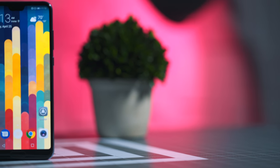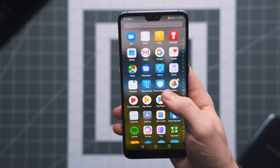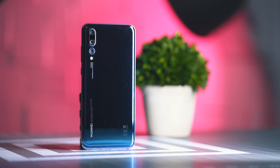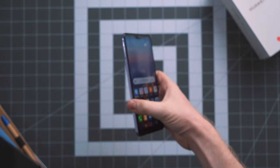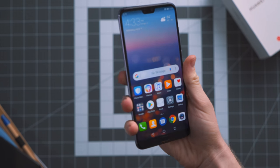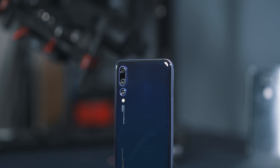Despite some government investigations into Huawei here in the US, the P20 Pro is a flagship contender that kind of seemed to come out of nowhere. It's a powerful phone with a solid screen and a great battery to back it all up. But I'm still hung up on the camera. If you love to tinker with settings and get the absolute most out of the camera in your pocket, then you're probably going to love the P20 Pro. But if you're looking for the best and easiest to use camera out there, you'll most likely prefer any of the other flagships currently on the market. For a phone at this price tier, make sure you're really ready to jump ship — it lacks even some basics like wireless charging. If you can live without that and just want the bleeding edge of mobile camera technology, then go for it.